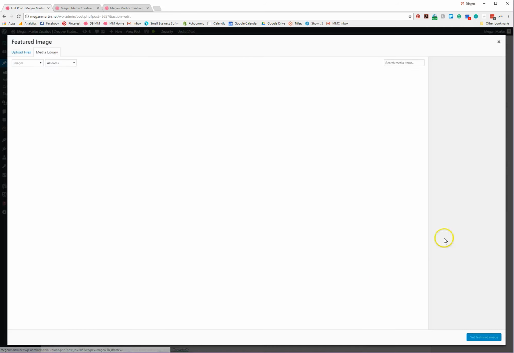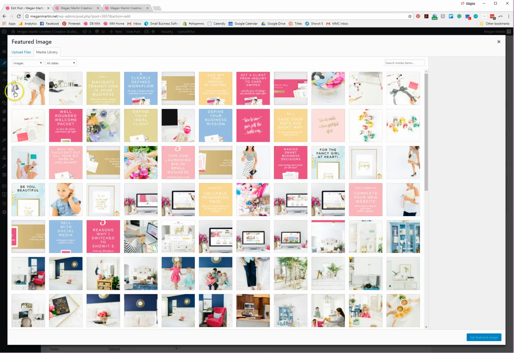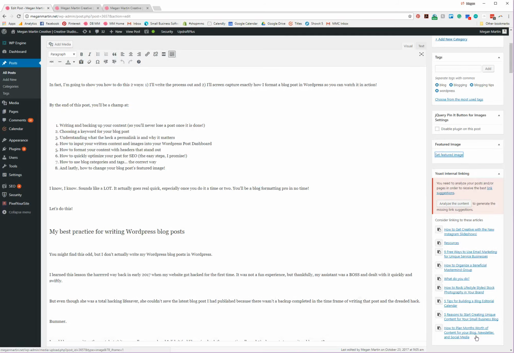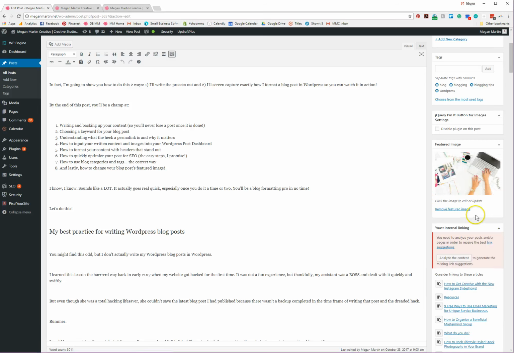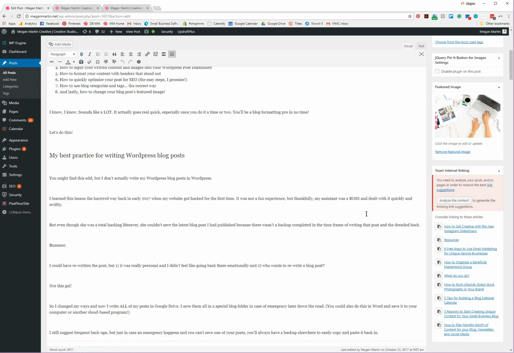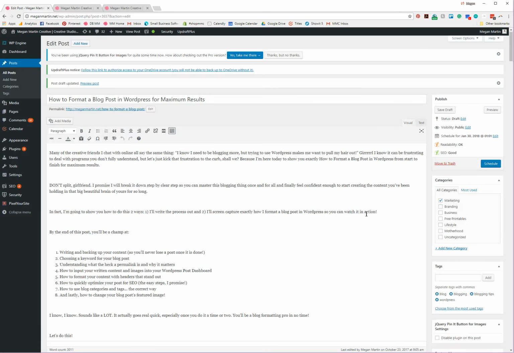So in order to do that, all we do is set featured image, and you're going to choose one of the images that you just uploaded so that it has the correct title and alt text. You don't have to edit that. You're literally just picking one of the images that's within your blog post to be a featured image. And you hit select or insert the featured image, and now we have an image that's associated with this blog post. So it will automatically populate when you are in some sort of sharing platform like Facebook.